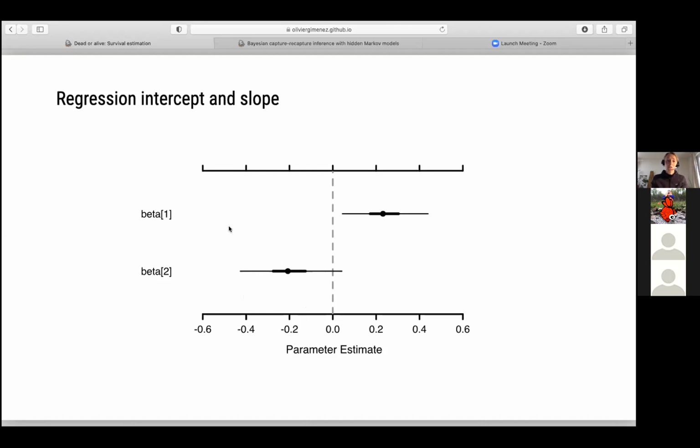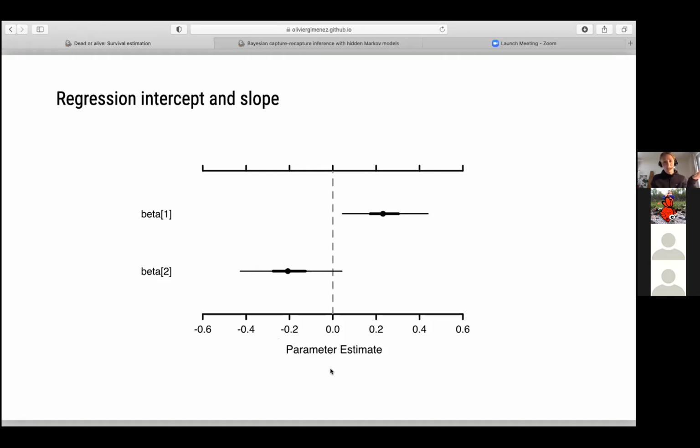The way we usually interpret the parameters in the Bayesian framework is also looking at on which values the posterior distribution is centered. So here, most of the values of the posterior are centered on negative values.